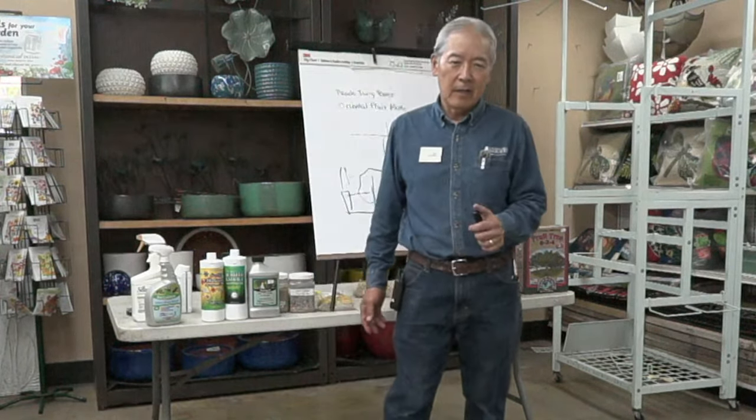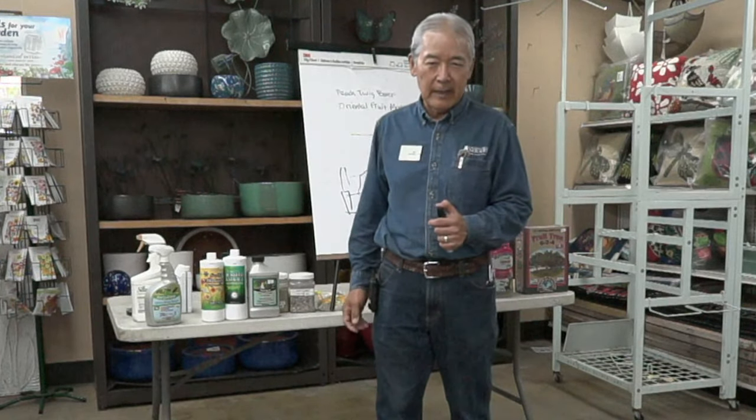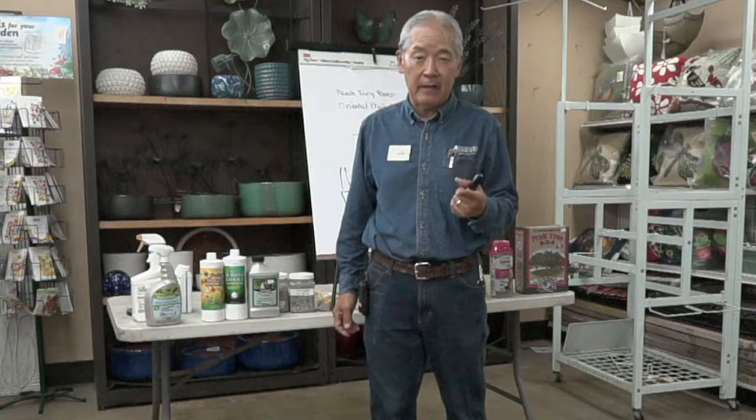What are your thoughts on feeding plants with compost tea? Doesn't make any sense at all. Compost tea, unless you constantly aerate it before you put it on, this is water with no oxygen in it at all, and you put that around the roots of your plants, you can start root rot if there's no oxygen in that water. So I do not like compost tea at all for that fact.